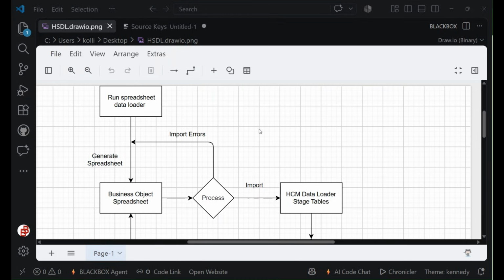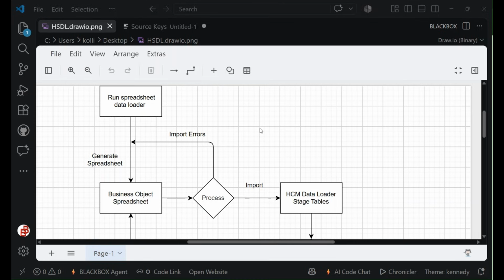For HSDL, we first run the spreadsheet data loader to generate the spreadsheets. First of all, we need to generate the spreadsheet from the templates. The templates are designed for particular objects, and for the required object the developers will create the templates.